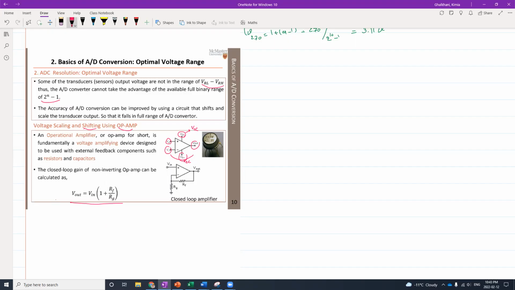Although you are expected to be familiar with op-amp operation, I have also uploaded a quick review about the op-amp operation on Avenue, alongside the solutions for the other examples that I solved during the class time last session. So you may want to go there and review them, but still I'm going to give you a quick review of the op-amp operation to remind you in case you forgot about it. How does the op-amp operate?